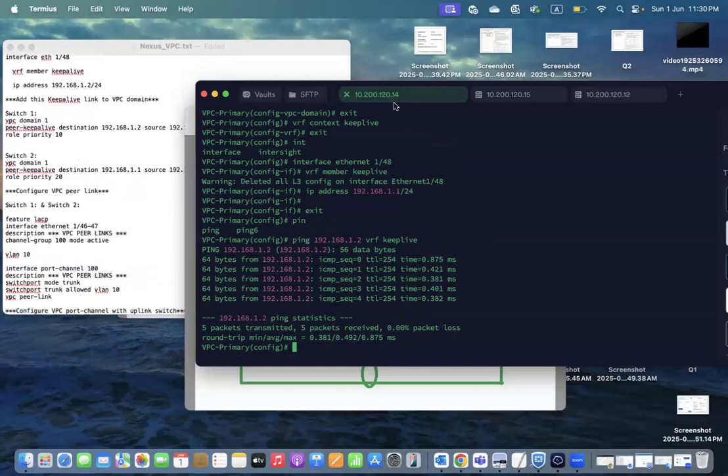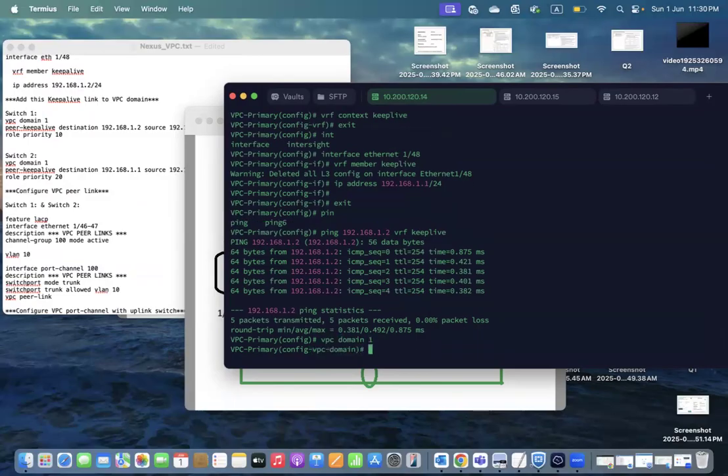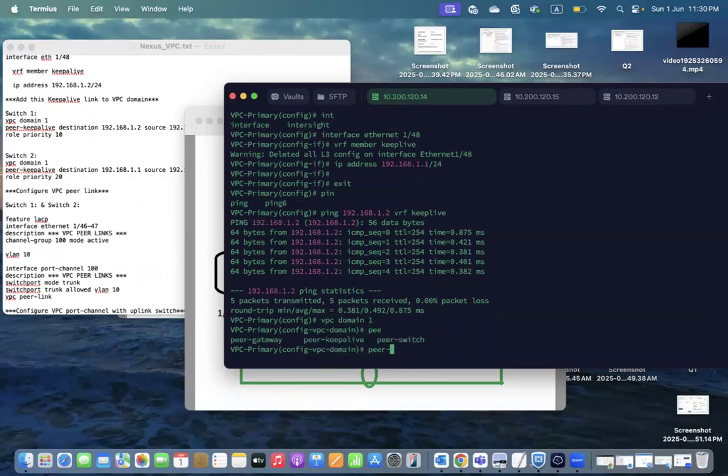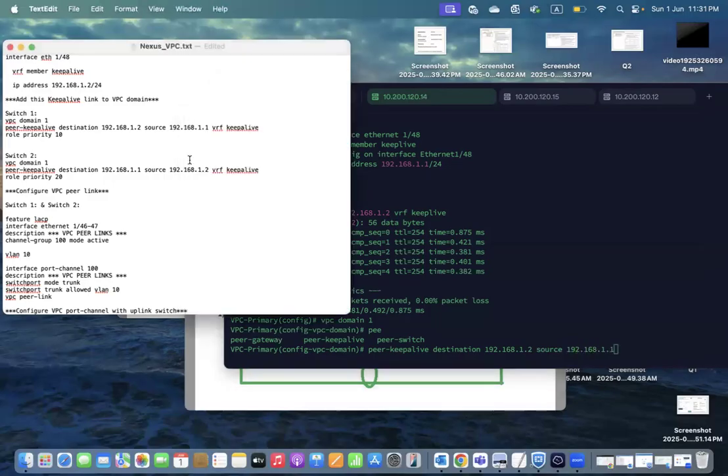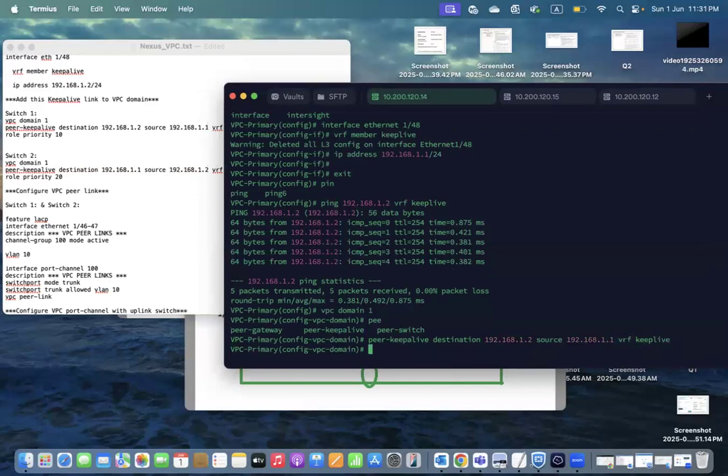So now I will define this keepalive link under the VPC domain. I will go to VPC domain 1. Here, keepalive destination. The destination will be the IP of the peer, 192.168.1.2, source 192.168.1.1, and then VRF keepalive.